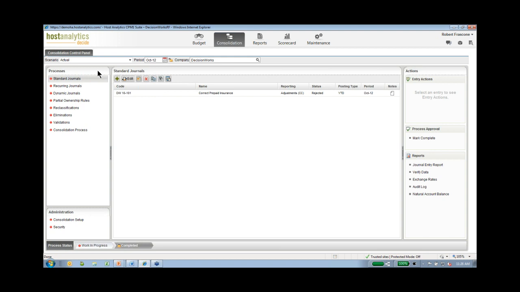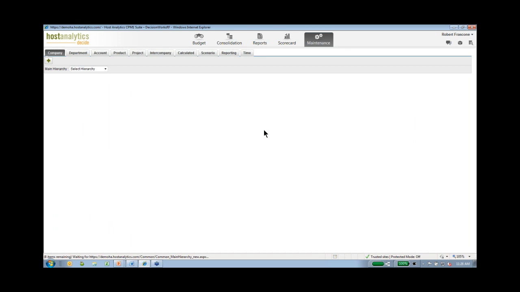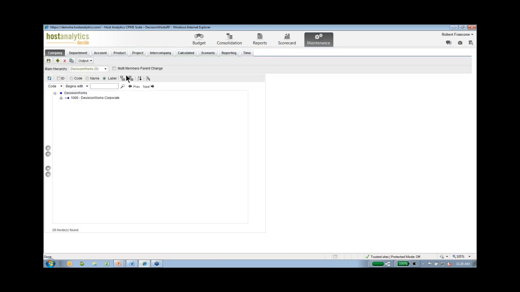So this is the consolidation tool, but what about how everything is going to roll up? What about that stuff behind the scenes? So just for a second, we're going to actually look at what we call our segment hierarchy. So in the maintenance tab, in our segment hierarchies, it's really just a fancy word for we're digging into the database. This is just an end user visual representation of what sits in the database. And what I mean by that is you go across the top here, you're seeing all the different dimensions: company, department, account.